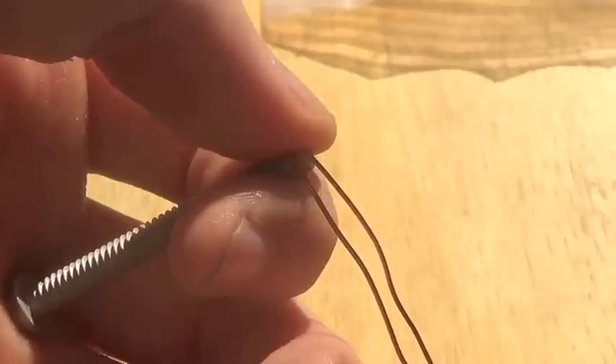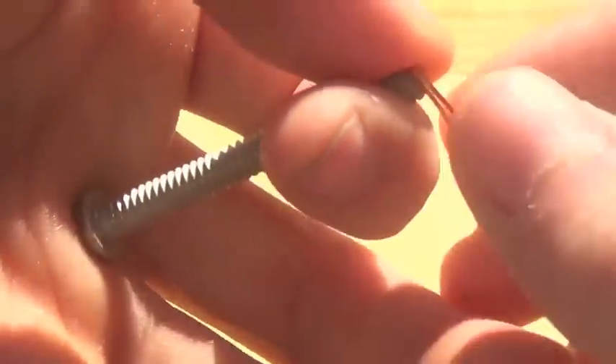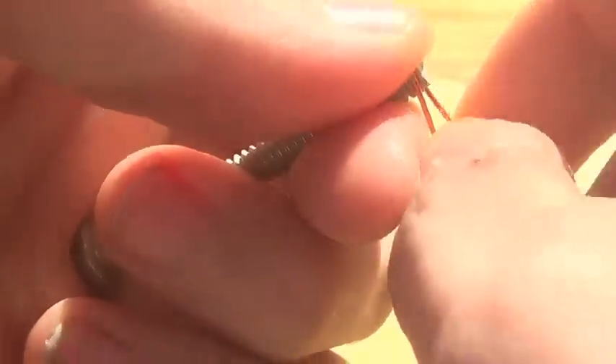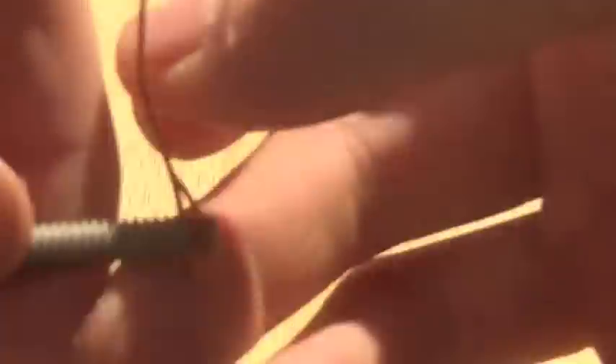I'll untangle this better. To make an electromagnet, take the copper wire that you've unwound and wrap it around the screw that you're using for this. You probably want to use a screw rather than a nail so that you have grooves to wrap the coil into. Just take that whole wire and wrap it around. You want to form a robust and strong structure on which the wire is wrapped around.